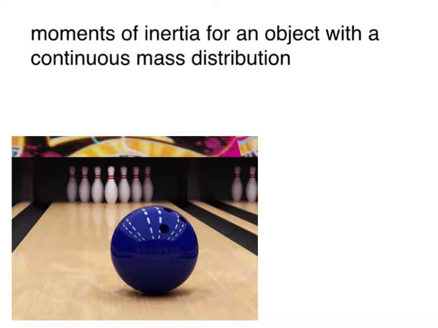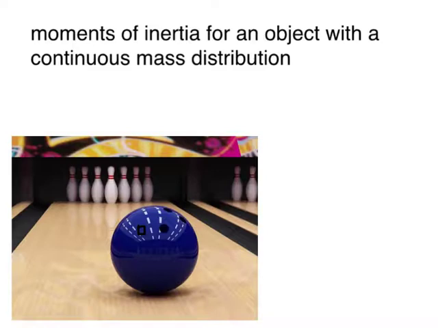And yet, the equation we had for finding moment of inertia involved adding up masses times their distance from the center of rotation. That's going to be a little tricky with a solid object like this. Where are the masses? It's really one big mass. We could consider little tiny pieces of mass and their distance from the center of rotation and add them all up. This is how we get to an integral. We can integrate little pieces of mass times their distance from the center of rotation squared.